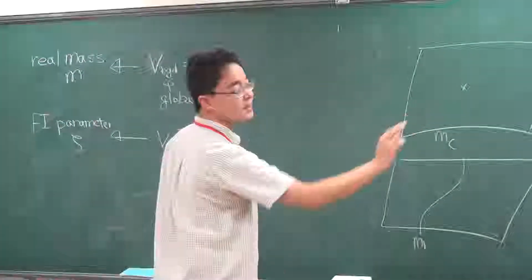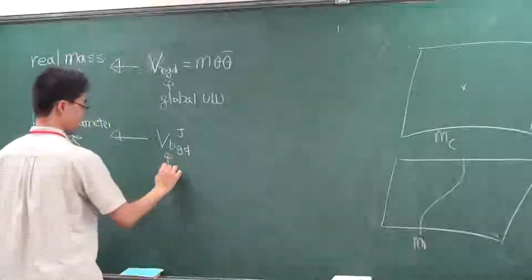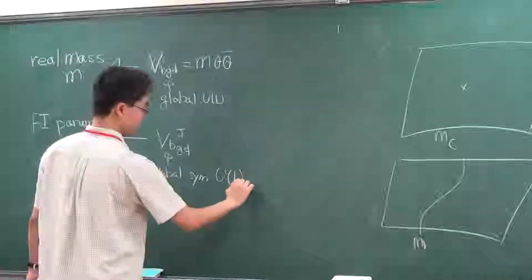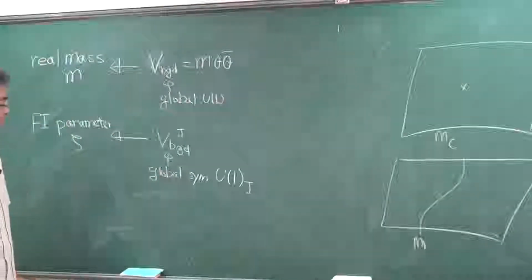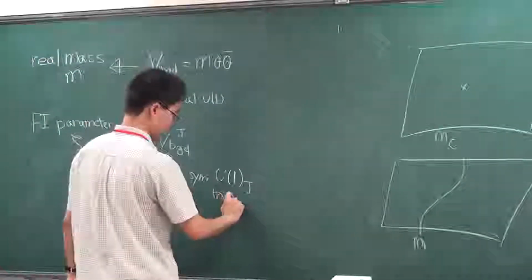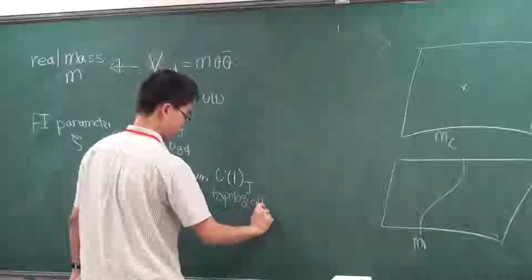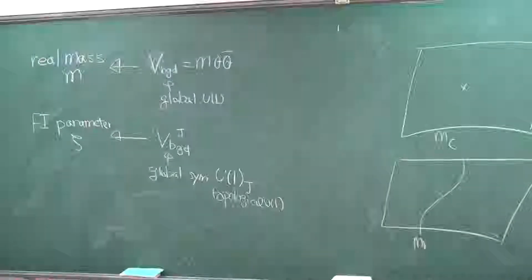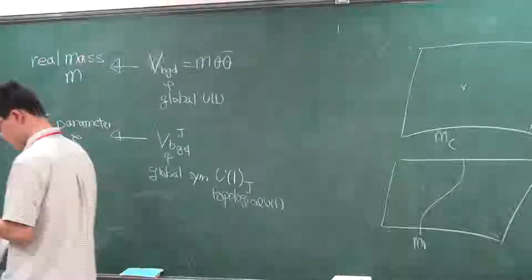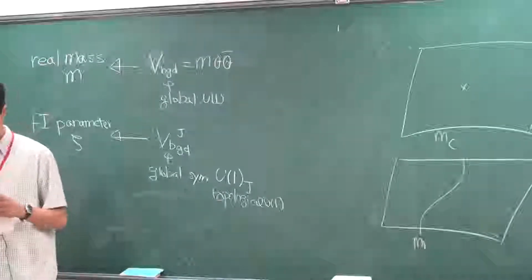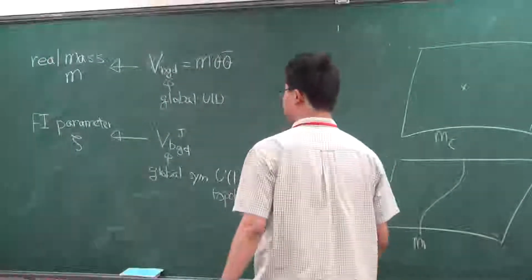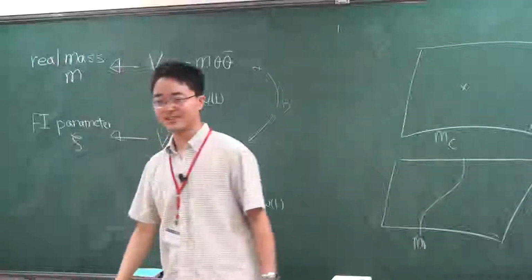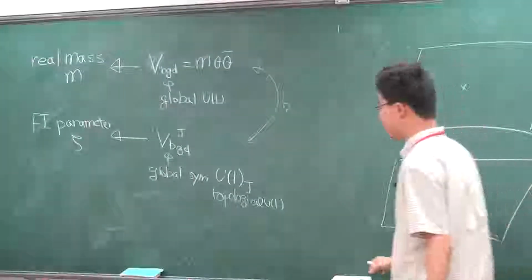That U(1)_J symmetry is a symmetry whose current I wrote before. So this is also a global symmetry, which has a particular name. I wrote this U(1)_J. So this is a so-called topological U(1). So there's a very nice structure, and you might begin to wonder if there is any correspondence. They look so similar.